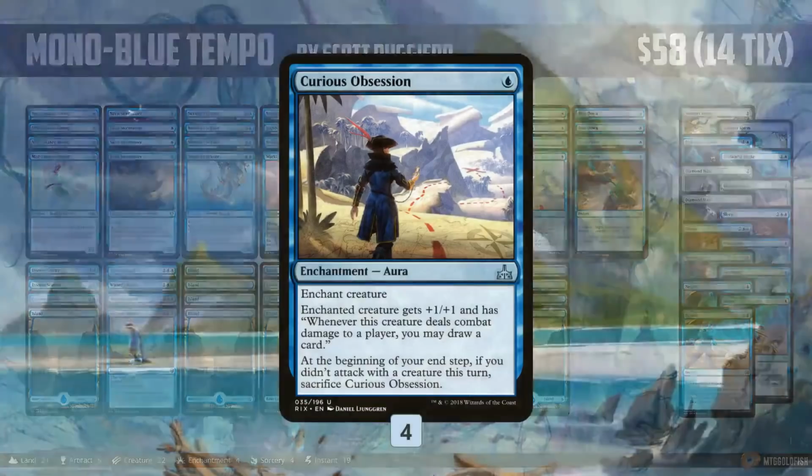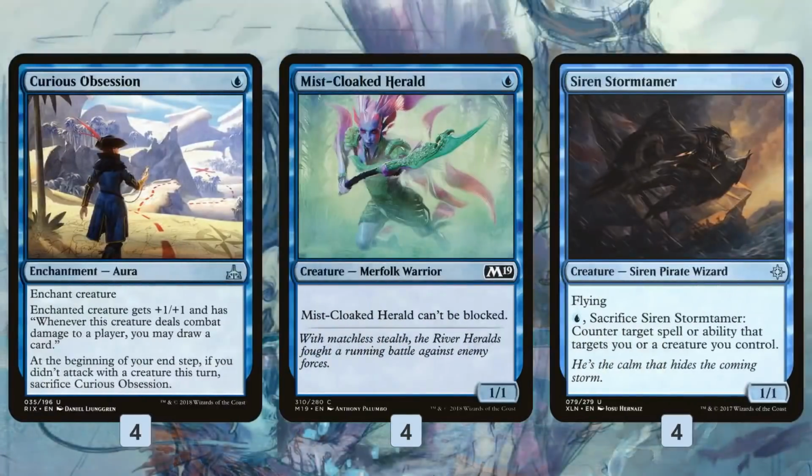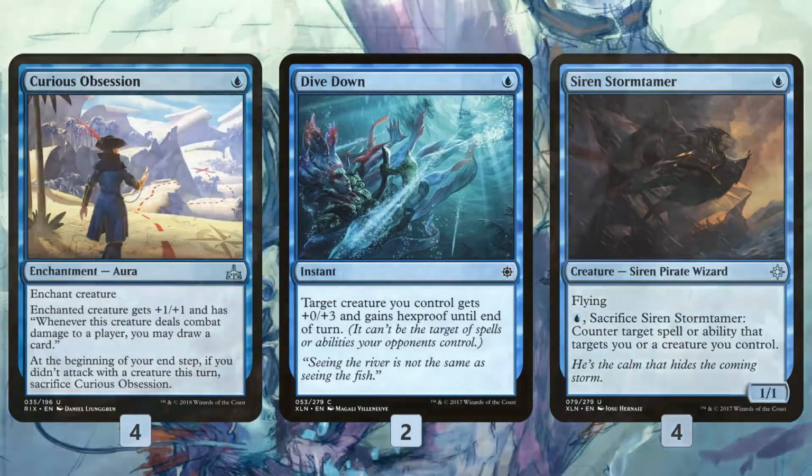So Mono Blue Tempo, primarily about Curious Obsession. This is a key card in the deck. 1-mana enchantment, pumps your creature and makes it so whenever it deals combat damage to a player, you get to draw a card. So we're trying to get a Curious Obsession on an aggressive, evasive, primarily 1-drop, but yeah, any creature will do. Mistcloak Herald, Storm Tamer. If we can play them on turn 1, we can get a Curious Obsession on it, start drawing cards on turn 2. Also, we can use these cards like Storm Tamer to help protect our Curious Obsession creature because we're trying to just spiral that advantage, that extra card every turn, out of control, drawing more creatures, drawing more protection.